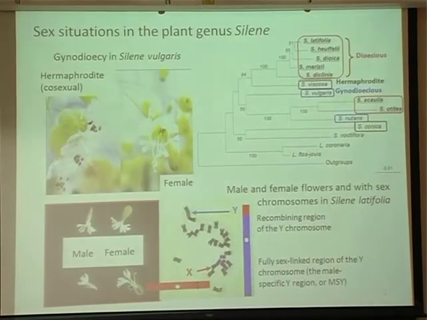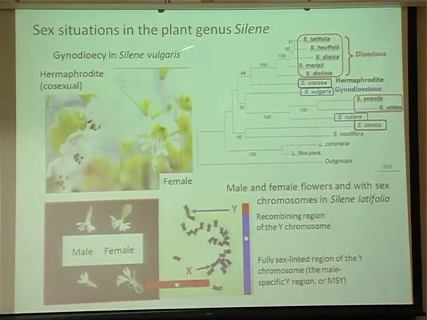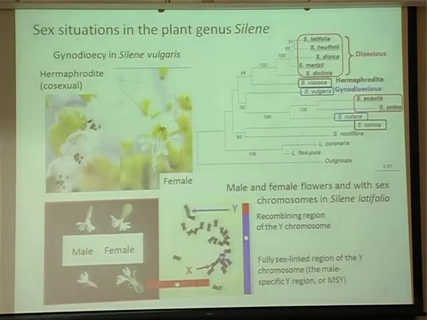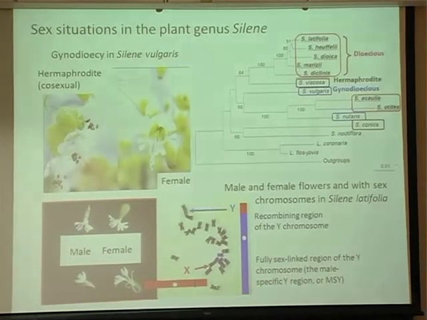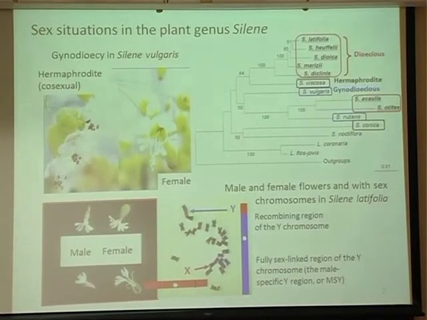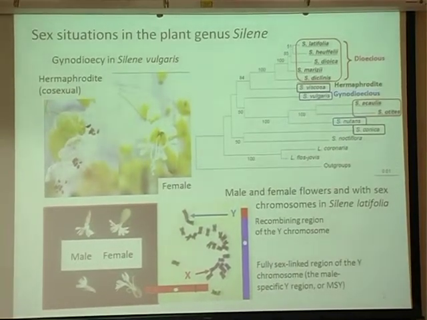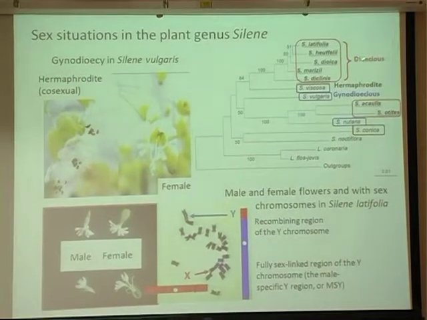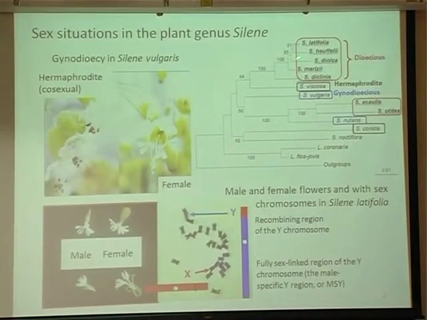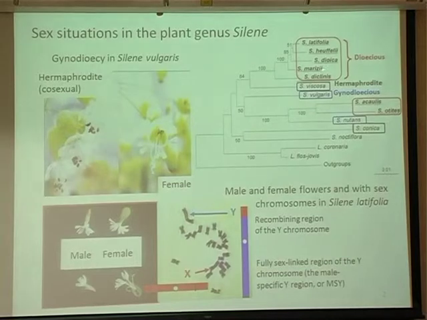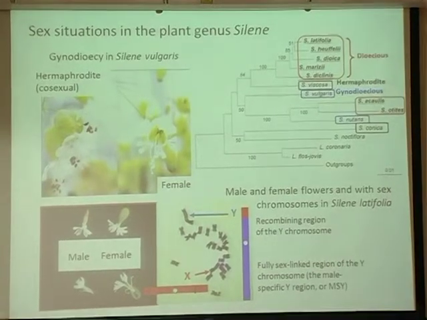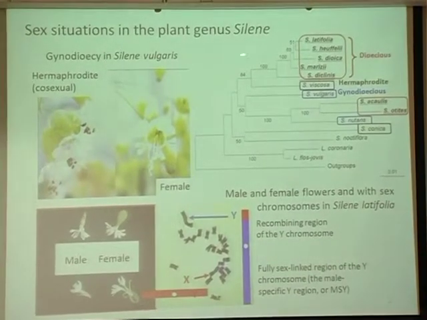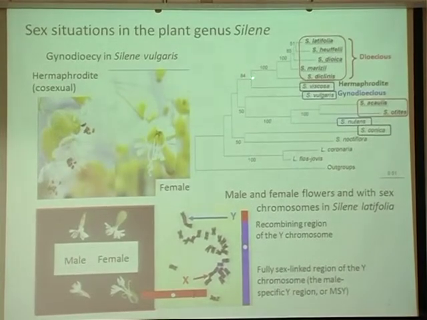But if you look at this phylogeny of the plant genus Silene, it's just one example. Others could be used, but my lab happened to work on this one. You can see that we have hermaphrodite species here, and some of the others are hermaphrodite outgroups, mostly hermaphrodite species. And species which I've labeled dioecious crop up in a group here. So presumably in the ancestry of these 5 species, they evolved separate sexes at one point in time since the split from these species here.